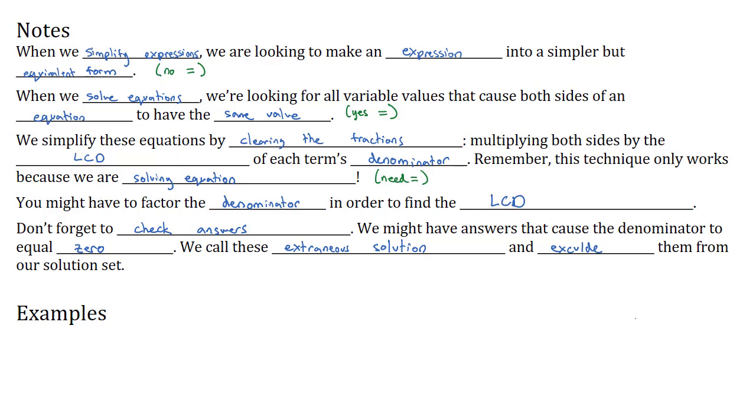Let's take a look at a couple of examples where we can see this process work out. It makes a lot more sense when we just see these examples. Our first example is 3 over x equals 5 over 7x minus 4. Again, as usual, when something's not written as a fraction, we can make it a fraction by putting it over 1. And now we can look at our denominators.